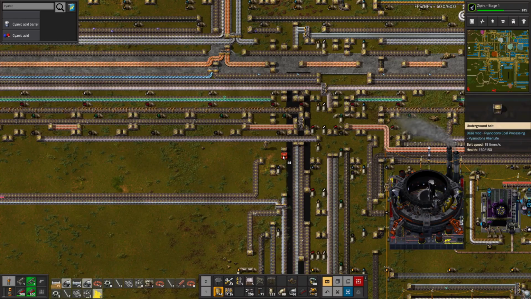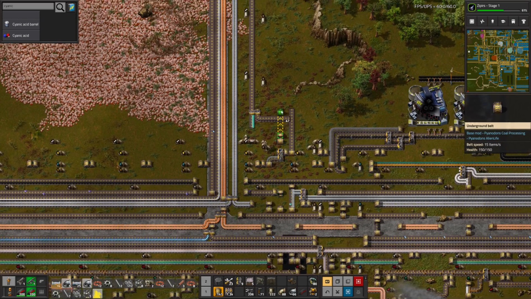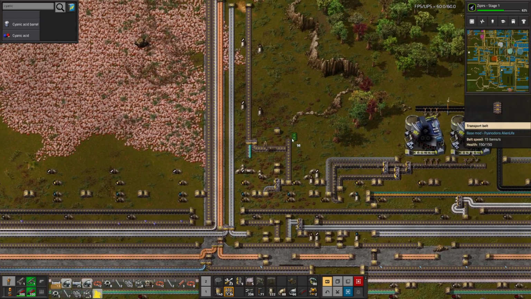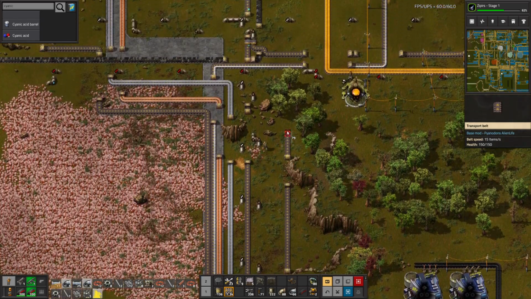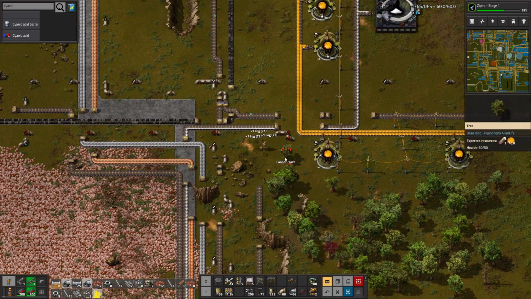Is this going to work out? Of course it's going to work out. This is a great plan. We are great engineers. I'm going to have to rebuild all of this. I'm going to have to figure out how to manage the trains correctly. That is going to be a problem all on its own.